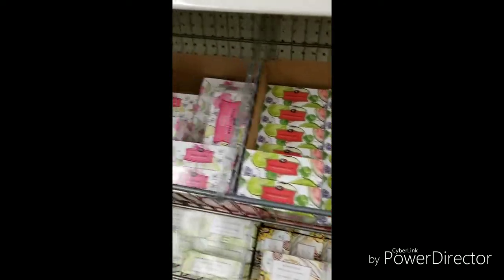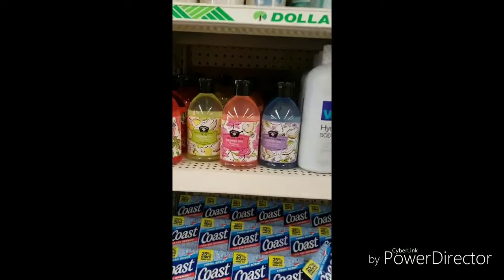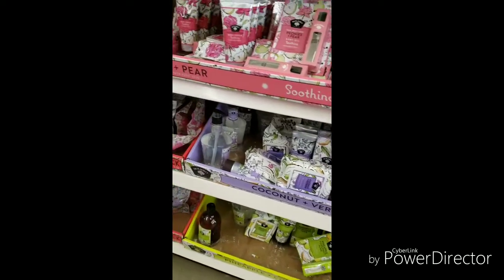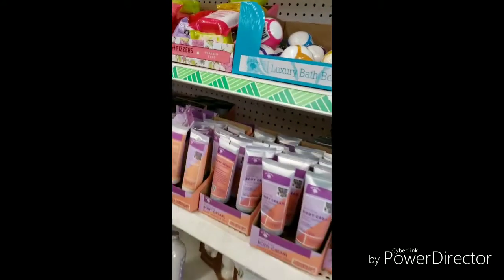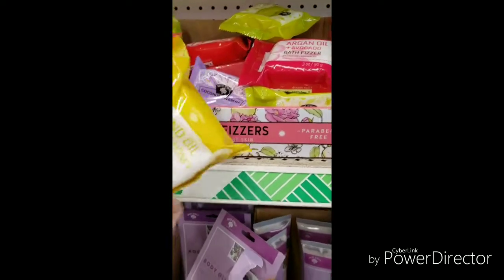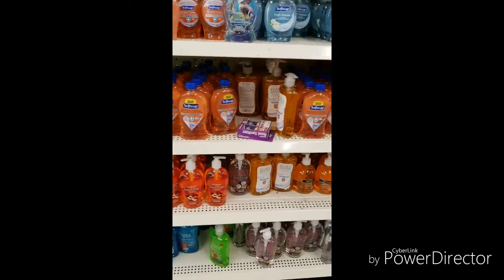These are the hand soaps — as you can see, they were in the soap section. These are the shower gels in the shower gel section of the store. This section had quite a bit: they had the hand soaps, the facial wipes, scrubs, fizzers, lotions — everything was practically in this corner. If you don't find anything, go to the different areas of the store and you can find your fizzers and all the products together.